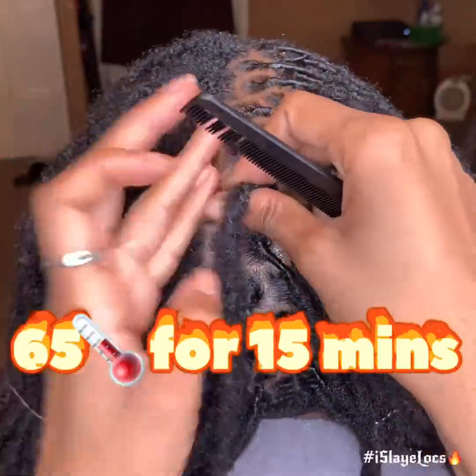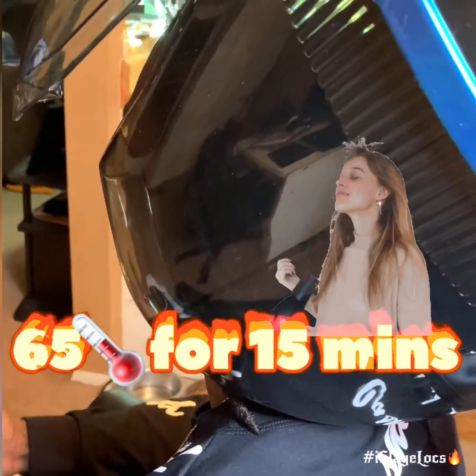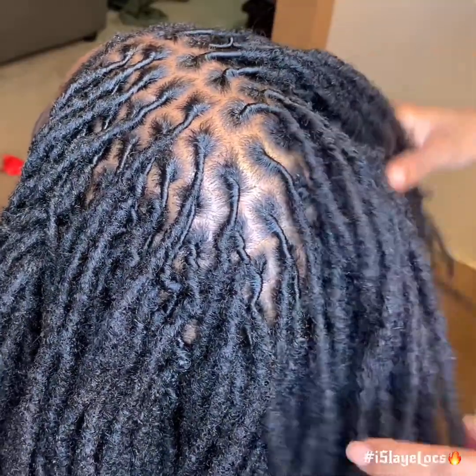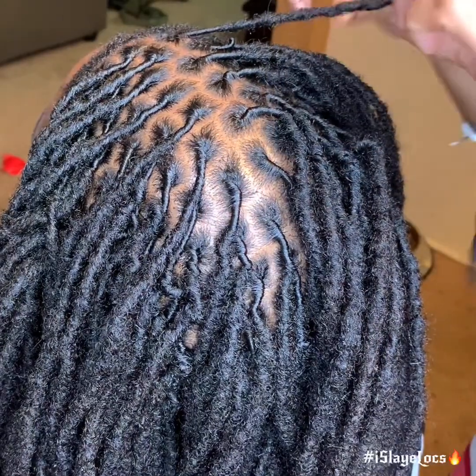I placed him under 15 minutes of heat at 65 degrees. And this is the final result. Only of the retwist though.